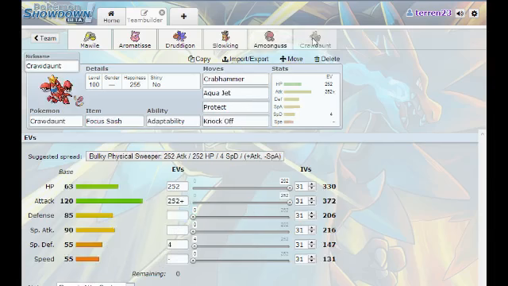Alright, my last Mon is going to be Crawdaunt. This one is the spot I've been juggling around the most, and I used to have it with Choice Specs. But I found that Choice Specs was a little bit limiting, because even though that gave it crazy attack power, I was stuck on that one move, and I couldn't really switch it in, switch it out as freely as I wanted to, which is why I have that.